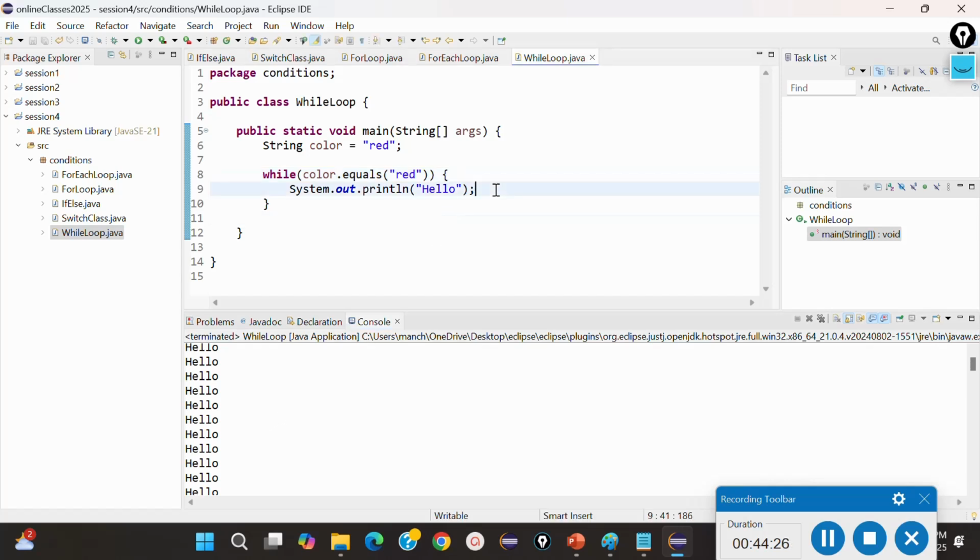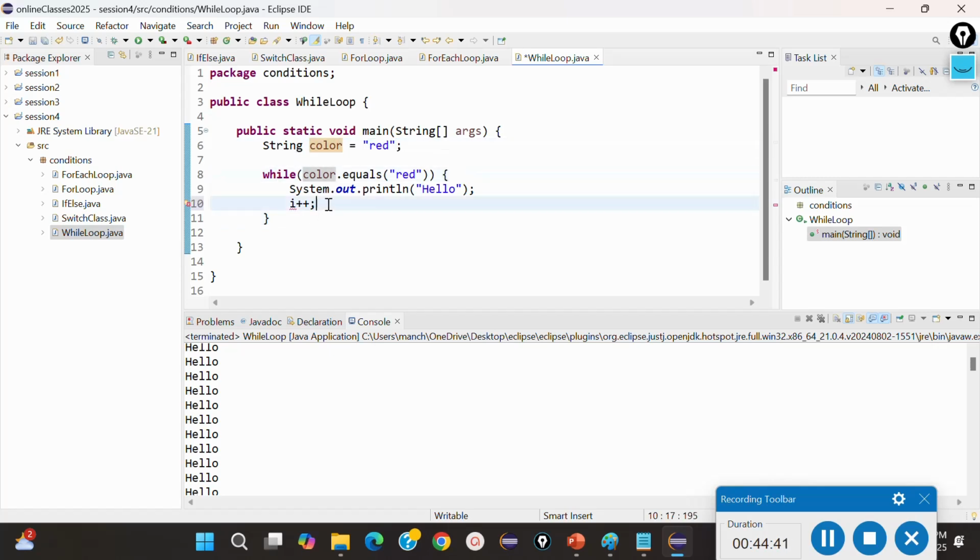What should I do? I have to give the increment here. And that increment is like i plus plus kind of. But because here it is a string, right?